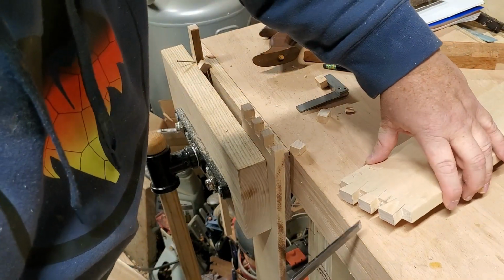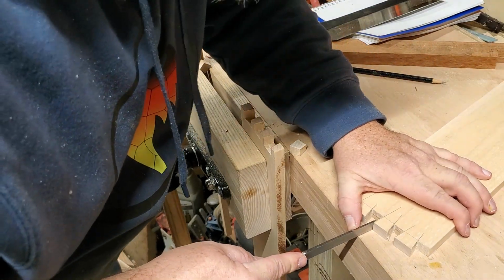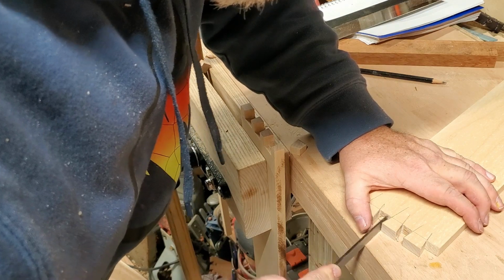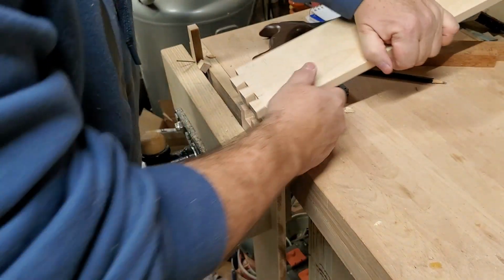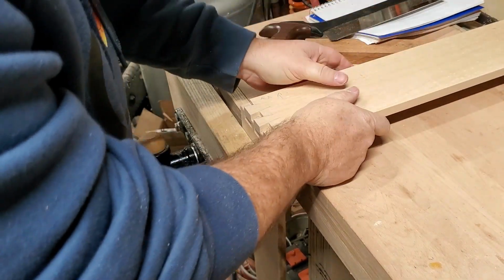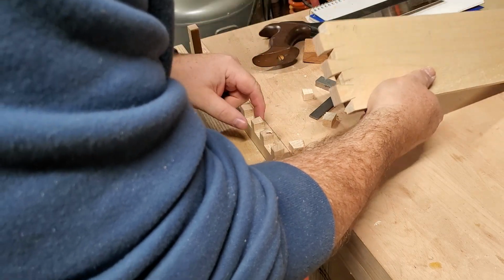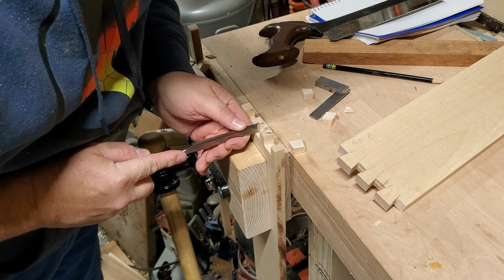Let's see where the bruising is, right there. So I'm going to take just a little bit off of there. Put it over here. Okay, still too tight. Let's see if I can figure out where. I see some bruising right there. Yeah, and right there.